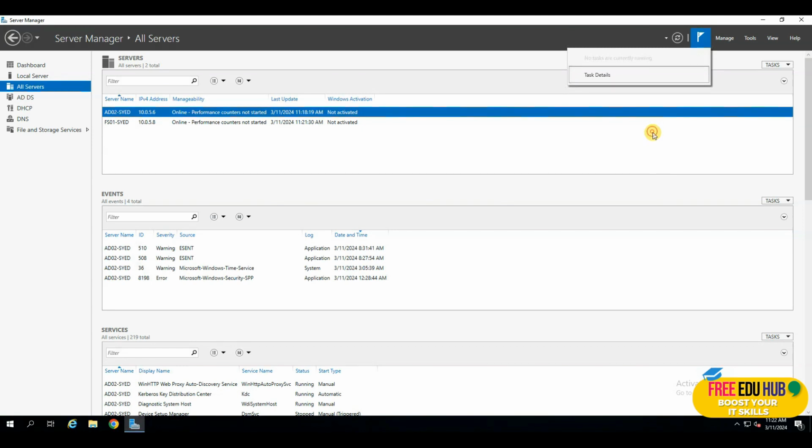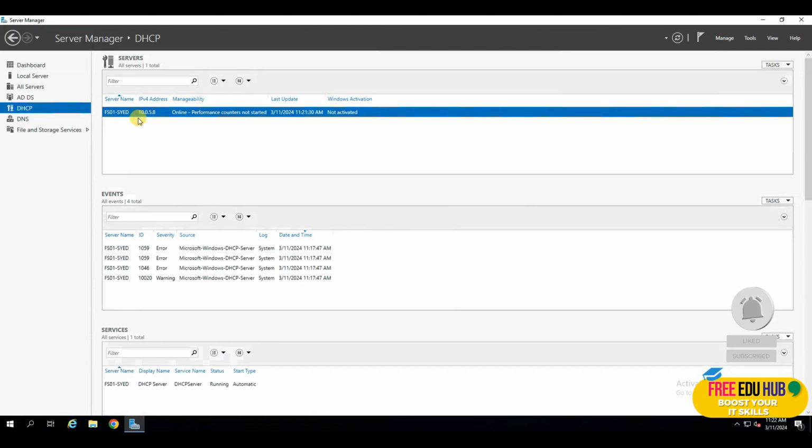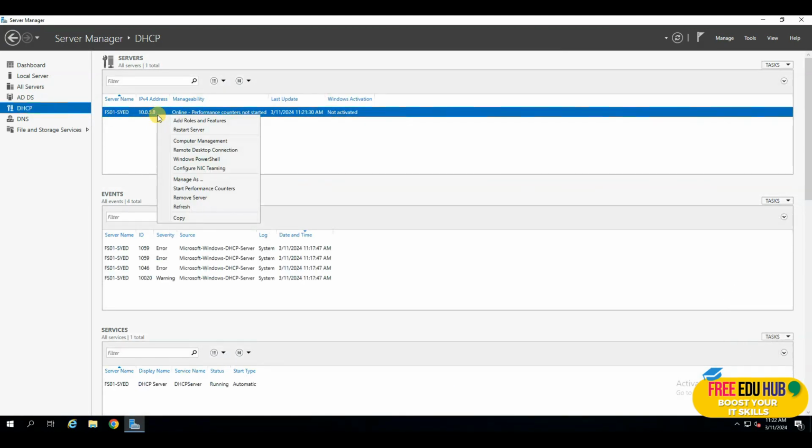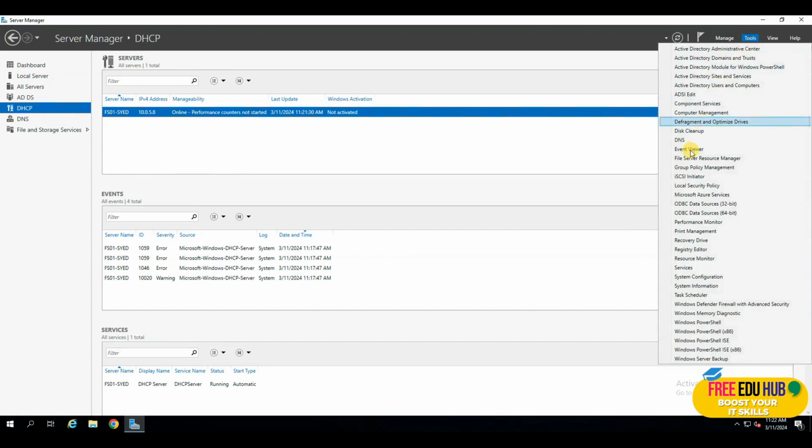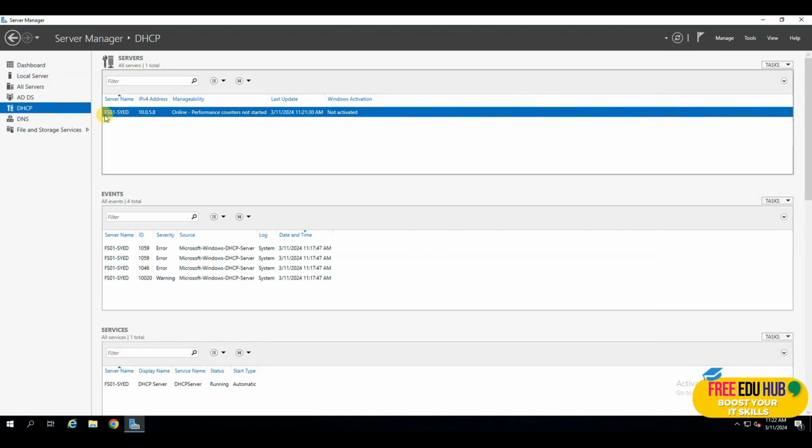Now the confusion here is that since we have installed it, we can see DHCP installed over here, but if we right-click on this one, we don't see any option for managing this DHCP server. Same goes over here: if we go to Tools, we don't see the DHCP icon or any link with the help of which we can manage the DHCP server installed on our file server. Now if you remember, we have installed this on a Core installation of Windows Server. It means that it does not have a graphical user interface, so we are just remotely setting up certain things on that.